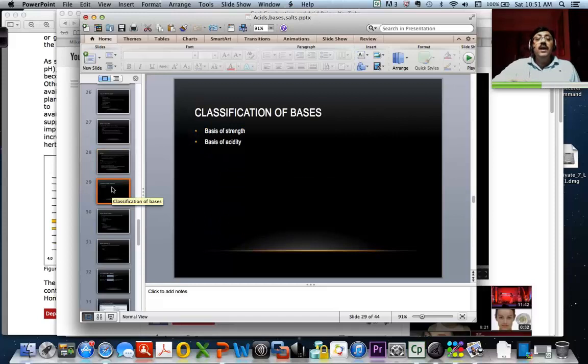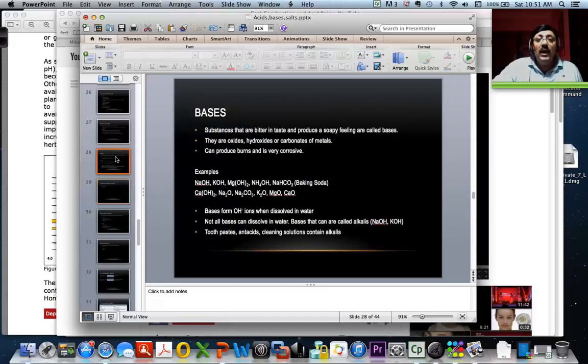Okay. Now let us get into bases. So we have looked at acids. I think you've got a very good idea of acids. We have looked at various types of acids: hydrochloric acid, sulfuric acid, nitric acid, phosphoric acid. You have understood their chemical formulas. We have also looked at some of the behaviors of how they react with metals, metal oxides, metal carbonates, right? What is their pH value? pH value ranges from 0 to 7. And we have looked at strong acids, weak acids, right? All these kinds of stuff.